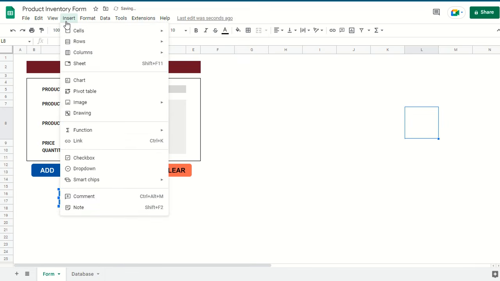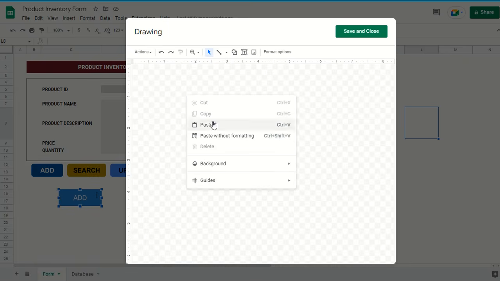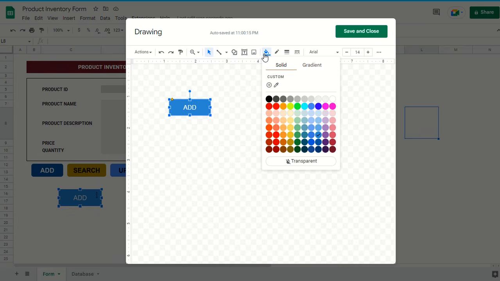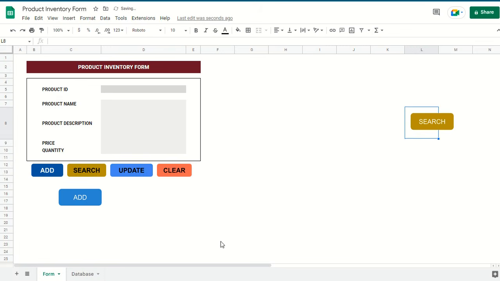And then insert again, then paste. Then just change the color and the title of the buttons. So repeat the same steps for the update and clear button. So I'm just going to delete this.